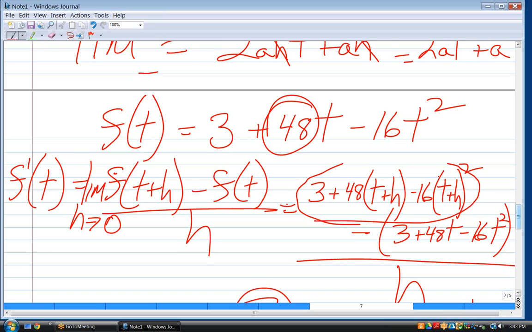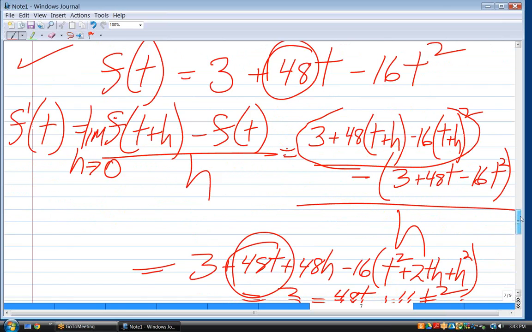So what they're really saying is that this rock had a position of 3 feet in the air at time equals 0. Right? In other words, if I plug in 0 for t up in the original function, I can tell that its height is 3 feet. So the person was releasing the rock at a height of 3 feet, at 48 feet per second. And this is always going to be the initial velocity in a problem like this.